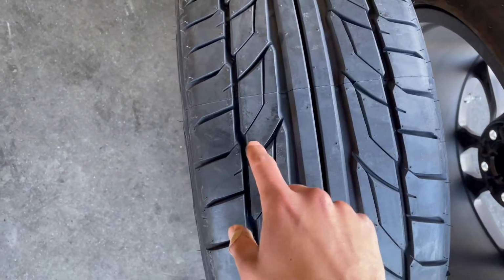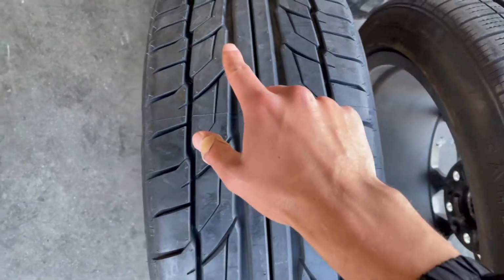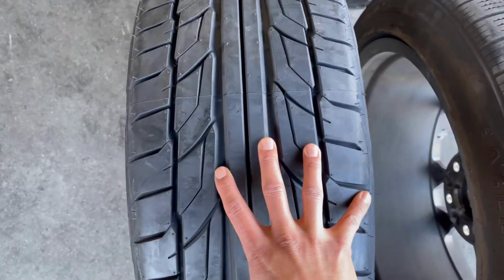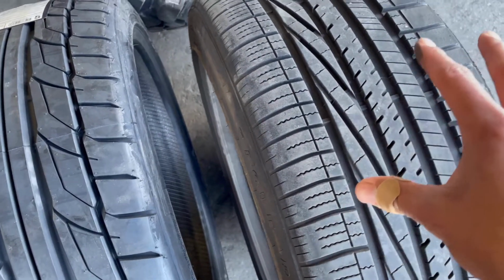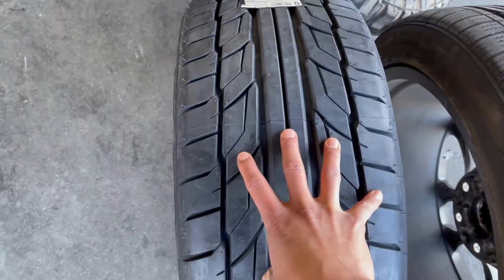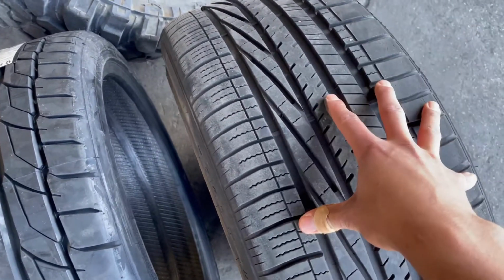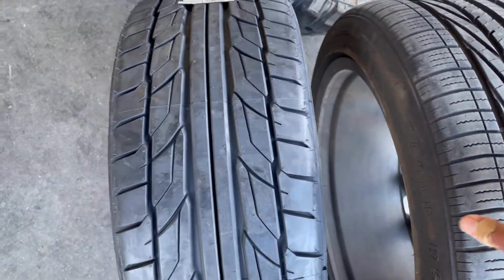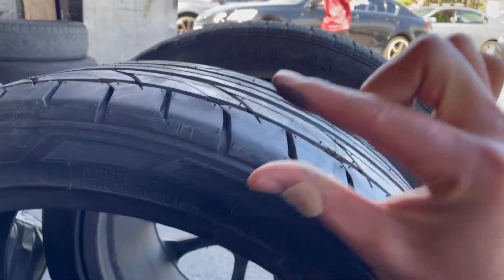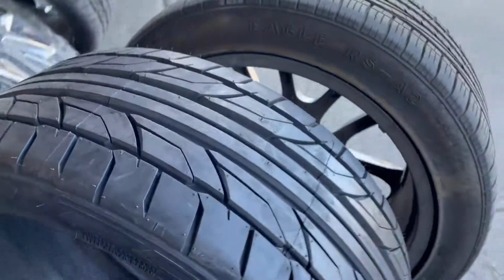So you can see, this is the trailer, it's very different. This is so beautiful, man, I like it. So this is 255 and 245. This is 45 and 35. 255, 35, 20, 245, 45, 20. So you can see, there's more weight now. Yeah, this is bigger, this is smaller. Smaller, bigger.